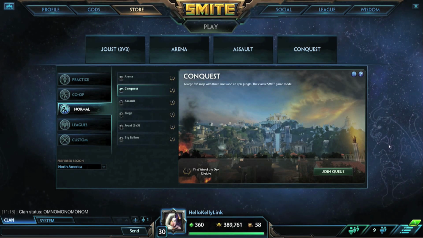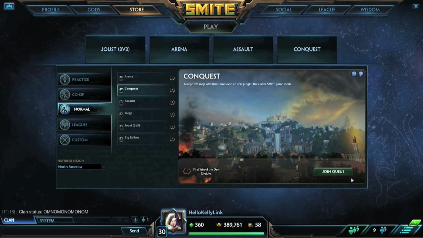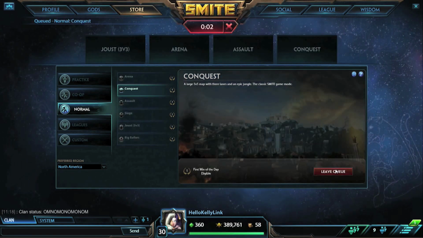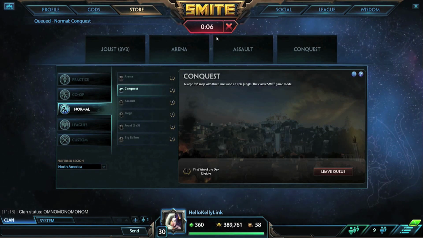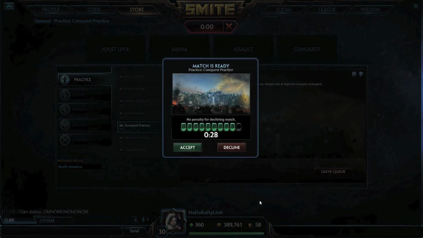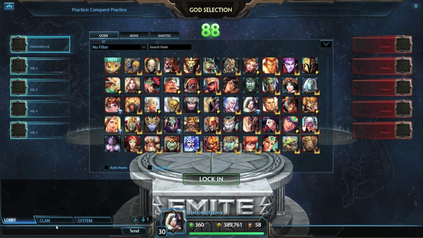From the main menu, select Play, then Normal, then Conquest, and click Join Queue. A timer will appear below the SMITE logo showing how long you've been queued. A notification will pop up once your match is ready. Click Accept and wait for the rest of the players to do so as well.